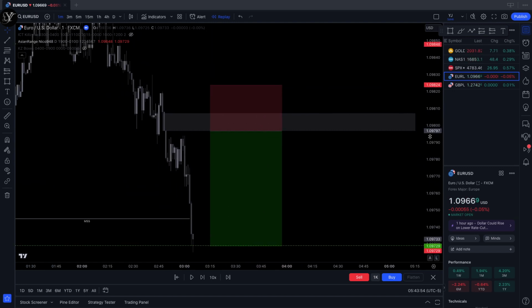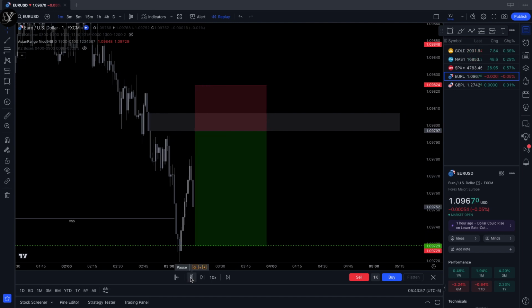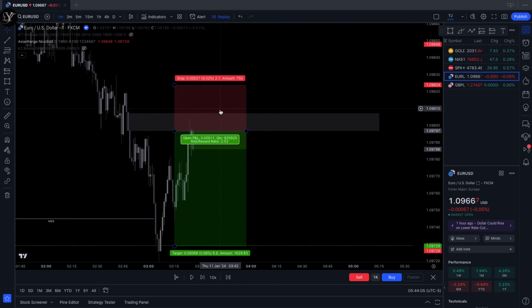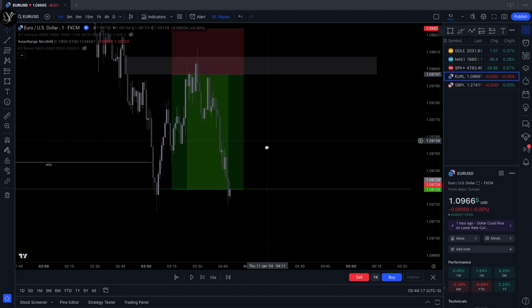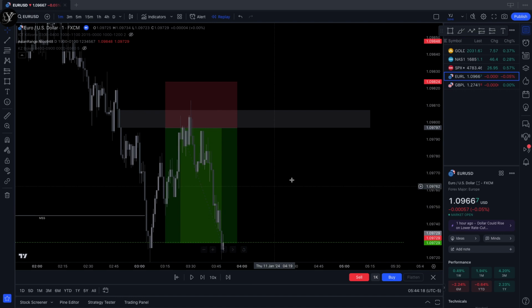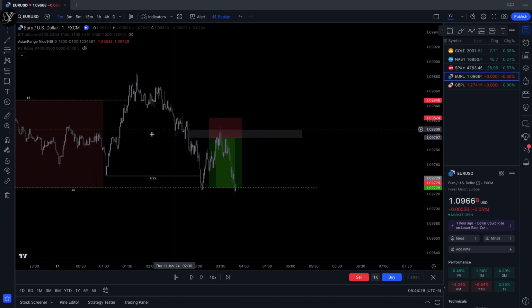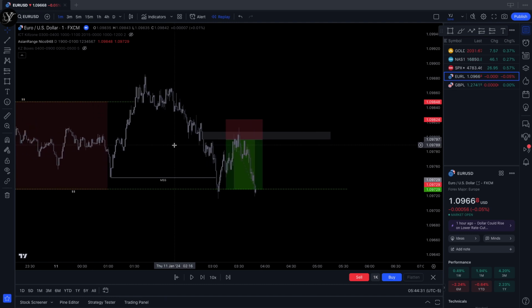So now we're going to play price out. We can see we've just tapped into our entry, and as we play price out even more, we can see that we've just hit take profit at our opposing liquidity. And that there, ladies and gents, is a perfect example of a silver bullet shorts entry.